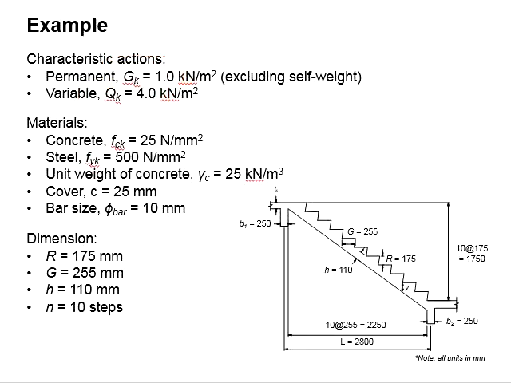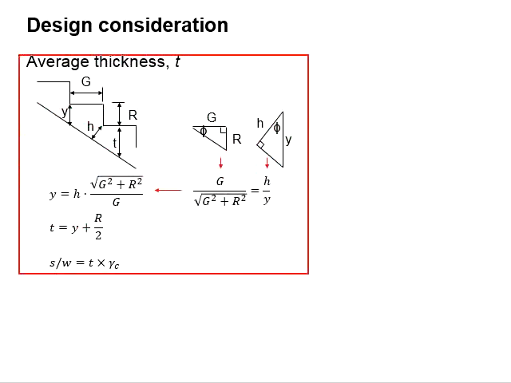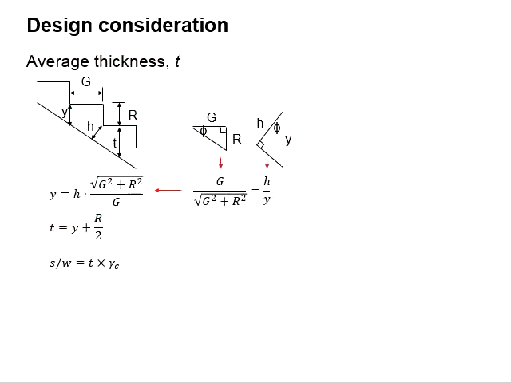and QK respectively. Now for you to determine the self-weight of the staircase, you will need to use the equations as given here. We have discussed this in our previous videos, where you can use these formulas to determine n and y, as represented in the diagram here. On the basis of the y here, you want to determine an equivalent thickness of the staircase, which is taken as the y plus half of the riser.